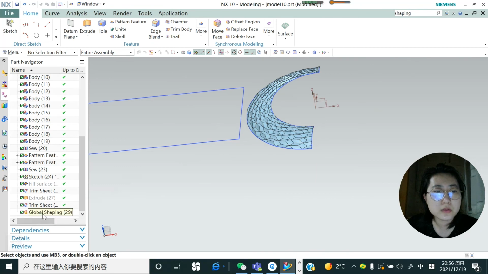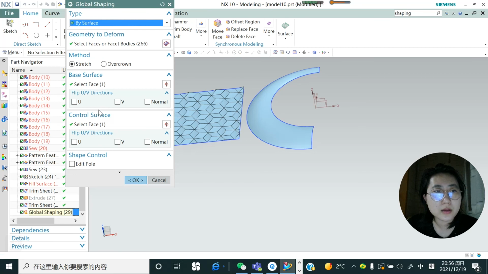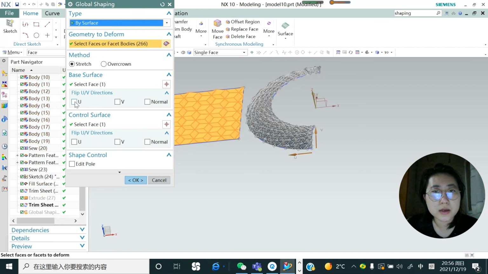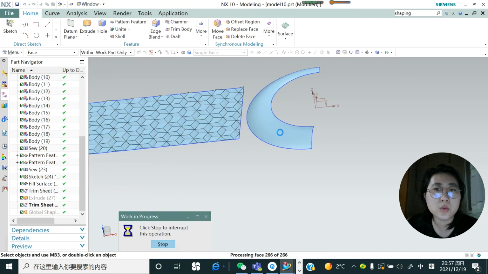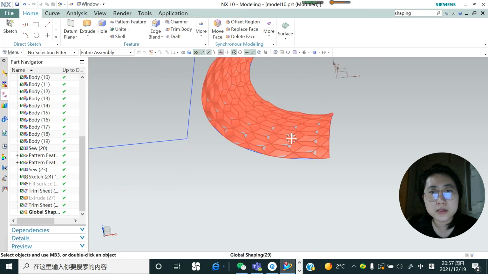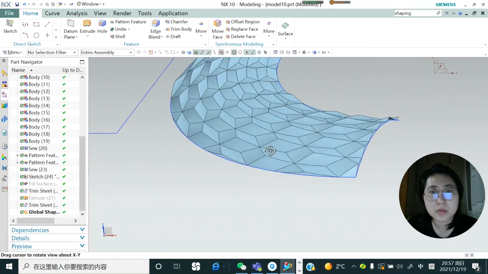And if you double click this tool, and you can change the UV directions, and you could also change in here, you could try yourself later. Let's just hit apply to see what is different between this time and last time. It's pretty much the same, right?